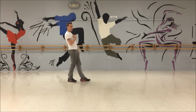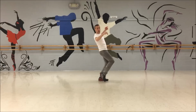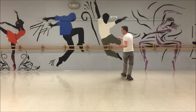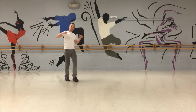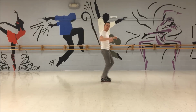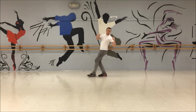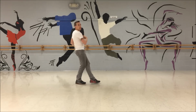So now we gotta combine all of those elements, right? We're gonna start with the lean, start with the twist, we got the extension, now we gotta combine it with the suspension of drag walks, okay? And so we're gonna suspend, drag walk, and we're gonna sink into it as we extend into the strut shape. So we extend into the strut shape, extend, we sink down into it, sinking down. So it's no longer a drag walk where I step right away. I have this extension in my walks where I could say I have this strut shape, okay?